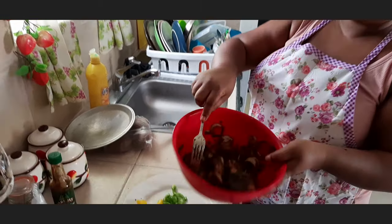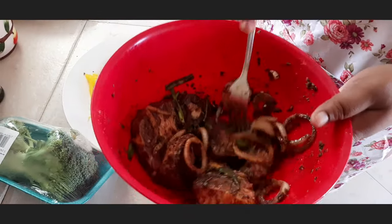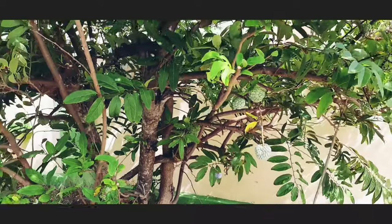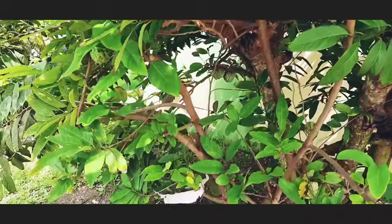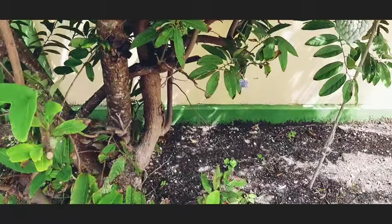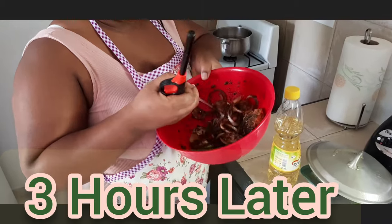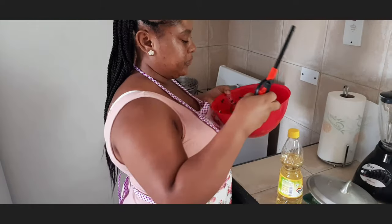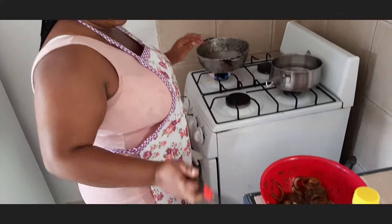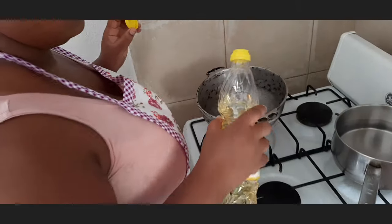All right, so look at it, guys. It has been marinated for at least 3 hours. Yep, should be soft and nice. I'm going to light the fire, let it heat up a little bit, with a little tip of oil, not much.